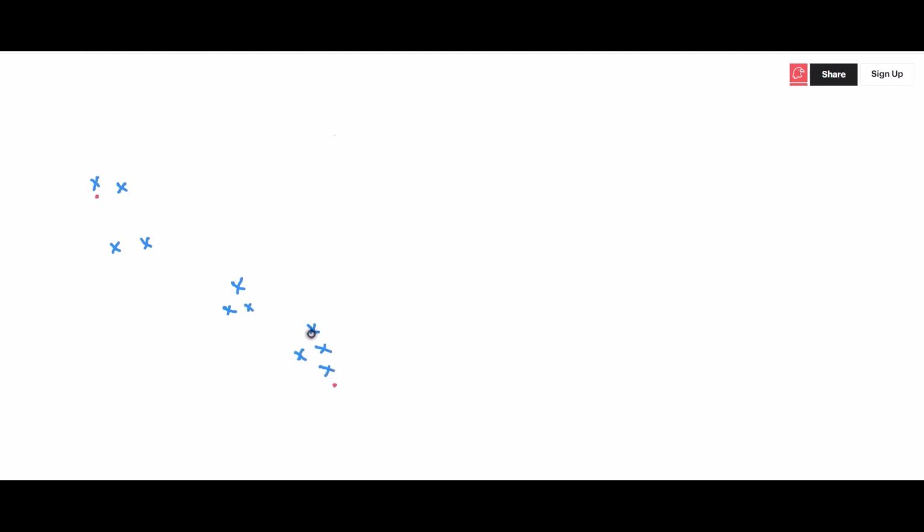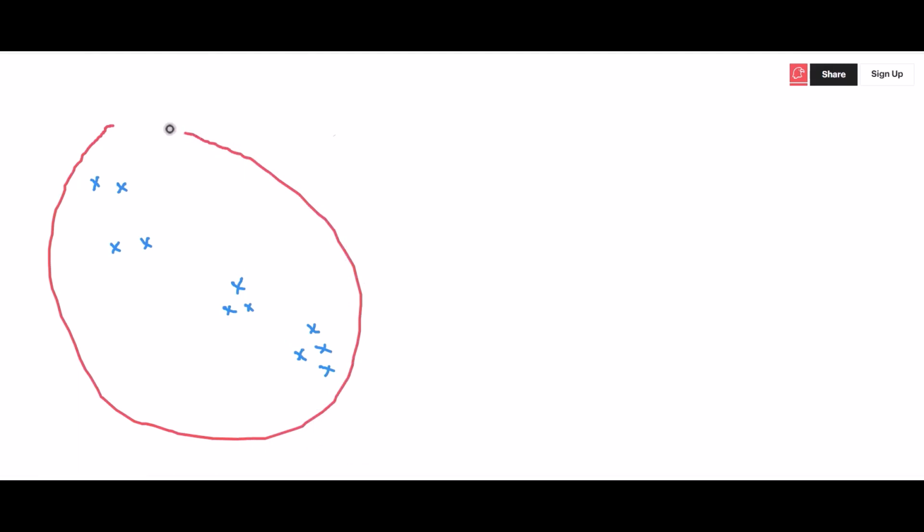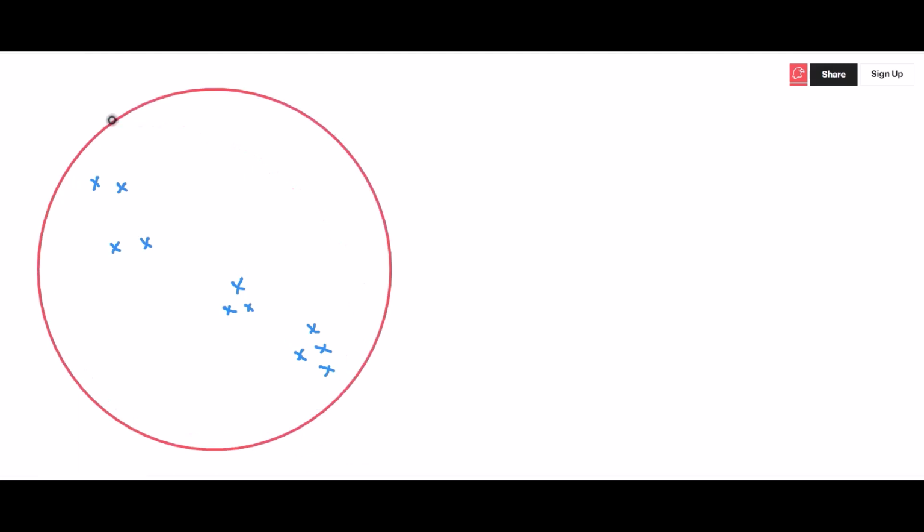It joins these two points with a line. With this distance, it draws a circle with this line as the diameter. So consider this example, it will look something like this. If we draw a circle with that as the diameter, it will be like this. Here we have created a superset for all the data points.